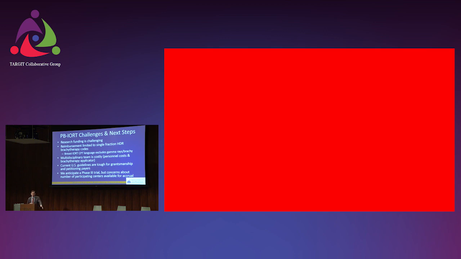The other is reimbursement. Because of the way the CPT codes are worded, it's either X-rays or electrons, but not gamma rays. Although a gamma ray is an X-ray to the body, a photon's a photon, we can't bill for that. So we bill for a single fraction of 2 to 12 channel brachytherapy, which doesn't pay much. From a sustainability perspective, it's currently not sustainable. And even for centers conducting clinical trials, usually in a cooperative group study you still get paid for the therapy you deliver. It's a big challenge. We've had a lot of discussions with our state payers and are working on that, but in the absence of a new CPT code, it's really challenging.